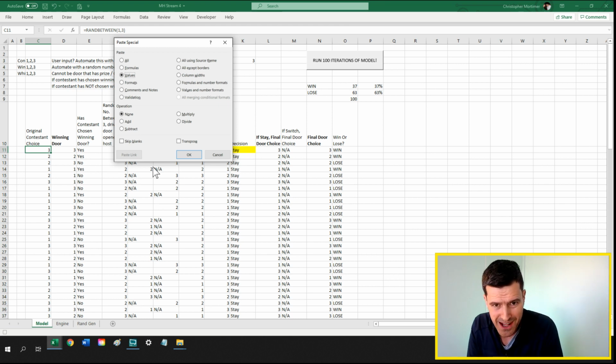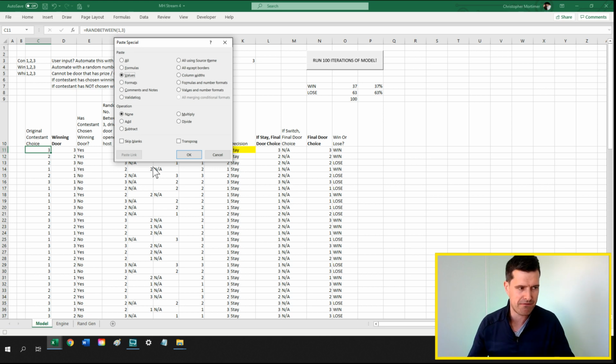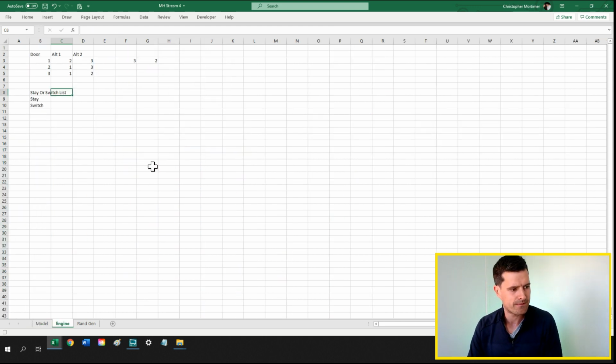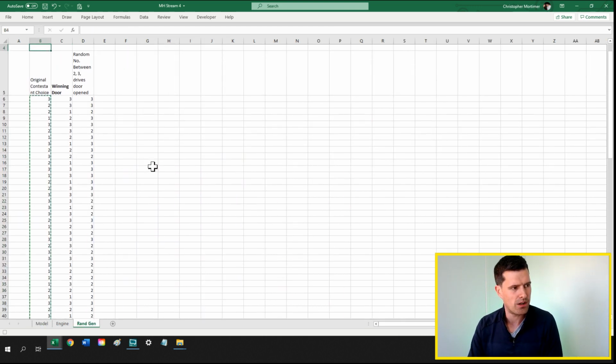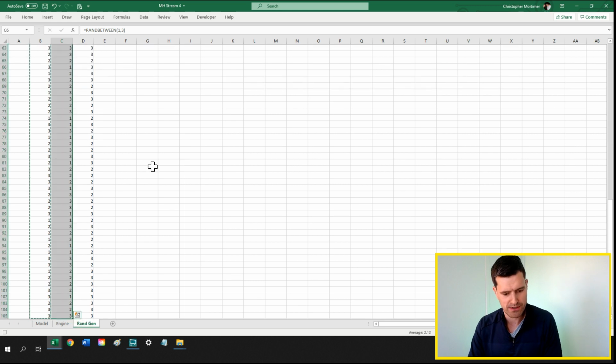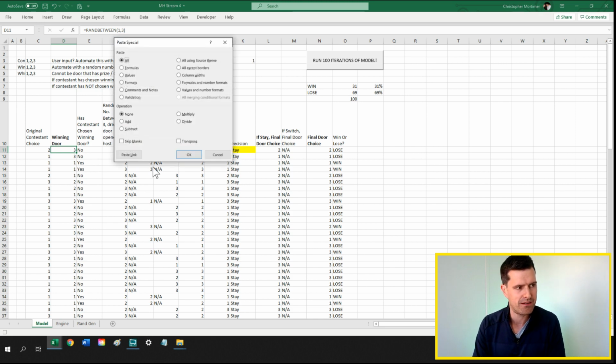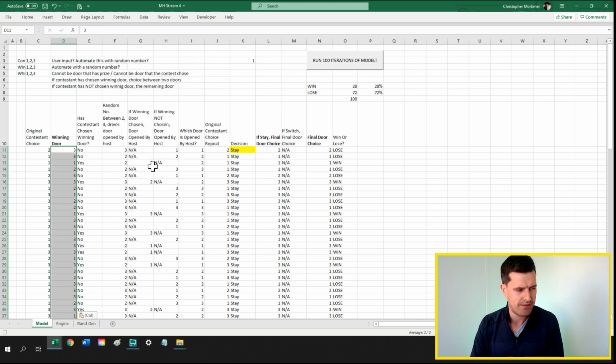Why do we want the values? Well, we don't want the formulae because the formulae are going to update every time Excel calculates. We just want the values coming in. Values are in, lovely. Second column. Control Shift down, Control C. Across here, this column, Control Alt V and V for values. Values are in, lovely. So just by navigating to those cells, I can see they're not formulae in the formula editing bar.